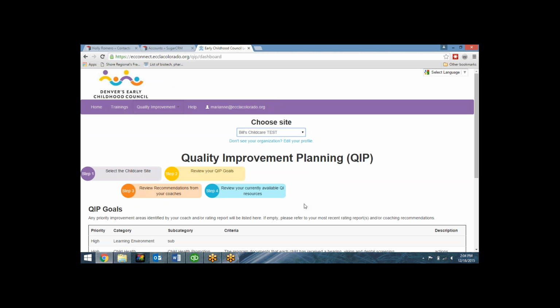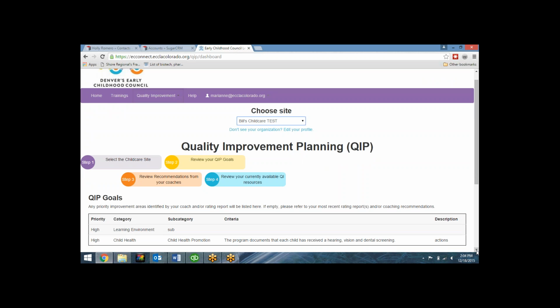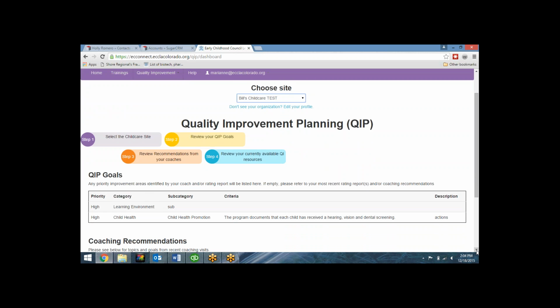And again, just to reiterate, what I'm going to demonstrate is how we will go through and put in back entry orders. These are for orders that have already been placed that you merely need to get into the system in order to record it for the QIP goals, as well as decrease the available funding that providers will see since there's already been some funds spent.